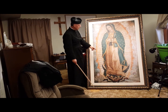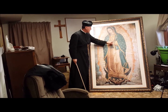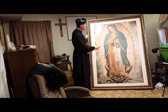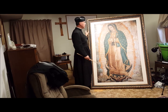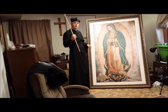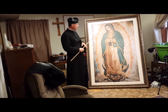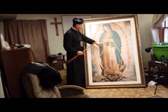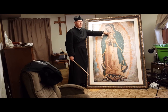Leo, the lion. Now the Aztecs saw all this gold trim, and the blue was the color of royalty. They saw these fancy cuffs on her sleeves, and that all meant royalty. So they saw she's a queen, but she's not God. But she's the mother of God, and on her brooch is a cross. And of course, the Franciscan missionaries, the Dominican missionaries, they came with the cross. And so when they saw this, they saw this is the mother of God. God became man for us. He died on the cross for us. And he sent us his priests, his missionaries, to teach us the faith.